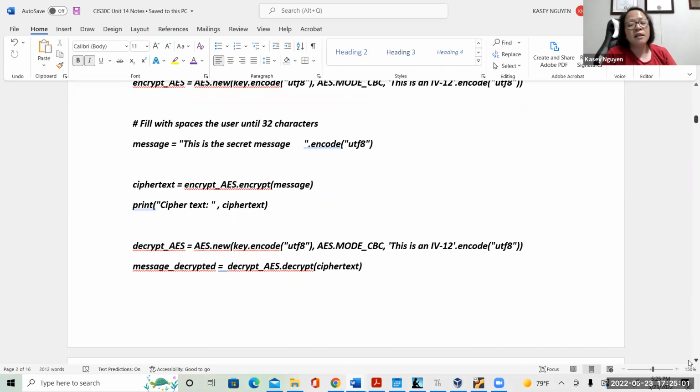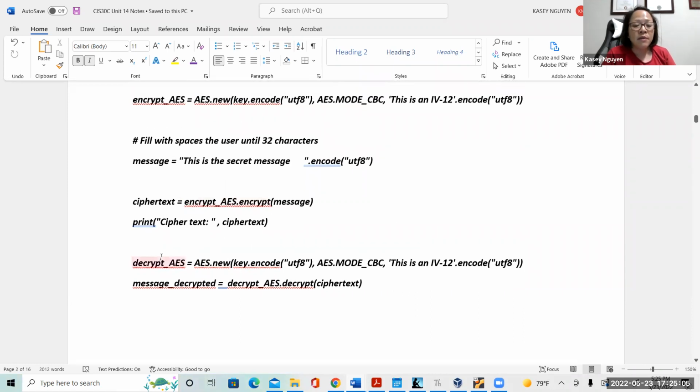For the decryption, similar to the encrypt up here, we would have a decrypt_aes object, and then we would construct. So now we would then use the encoding for the key. So in here, we would also have 3 parts to our argument for your encoding: your key, your mode, and your IV.